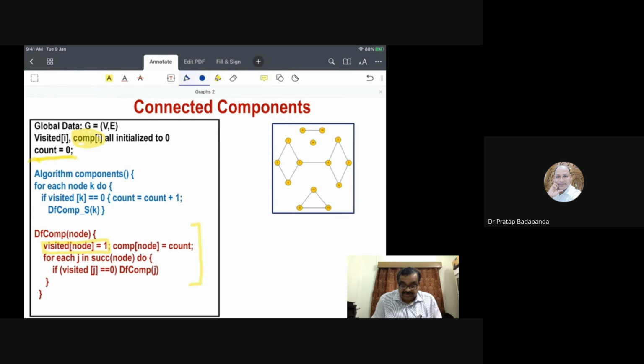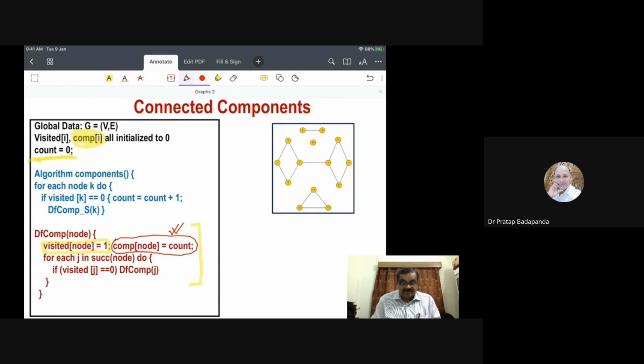It assigns component equal to count. And then for each successor which is not yet visited, it recursively calls. So the only addition is that this component of a node is assigned the value count.